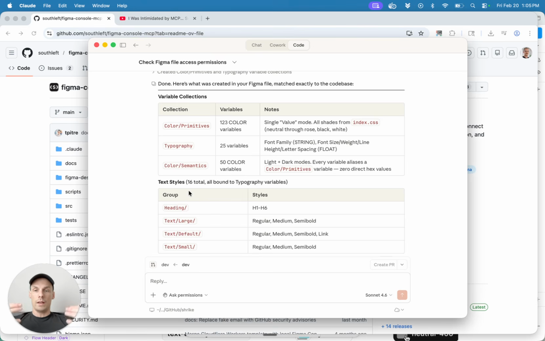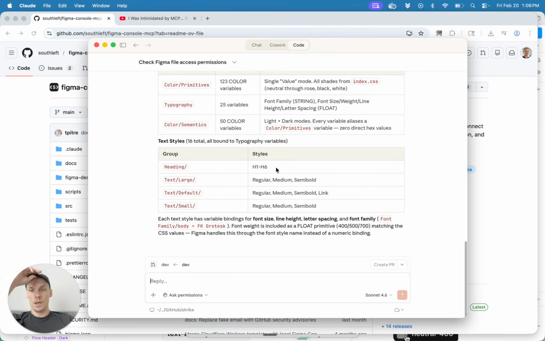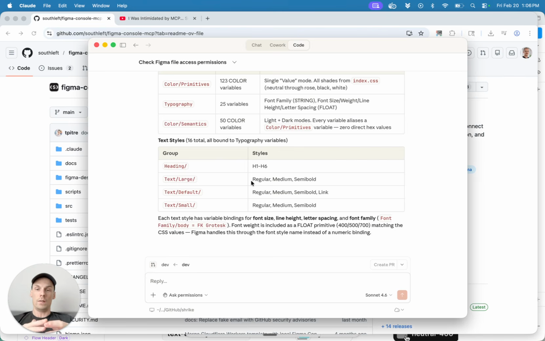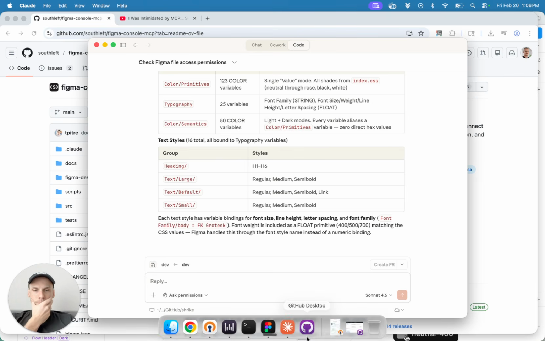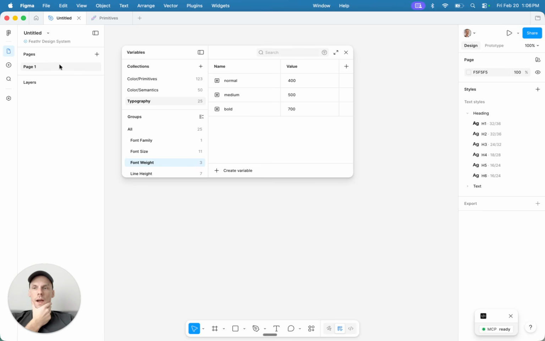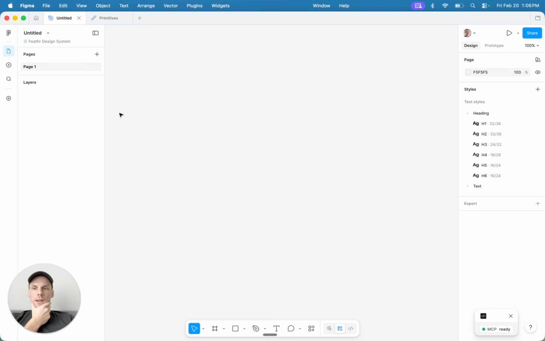And then it outlined how it created them, the naming convention, and all the notes for variable collections, textiles. In theory, and I haven't verified or validated this, because it scanned our entire code base, it should match exactly. And so jumping into Figma, into my new file, you can see that here I am in Untitled, page 1.